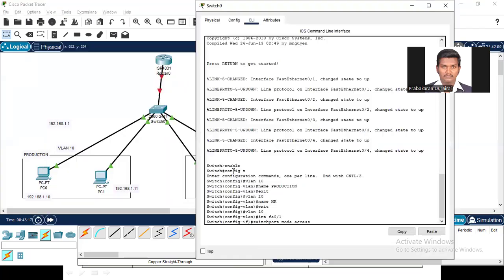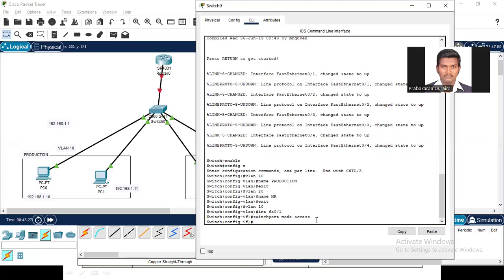So FA0/1 is access mode. We type switchport mode access and then give enter.